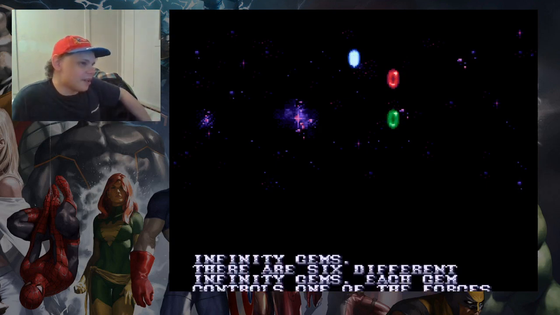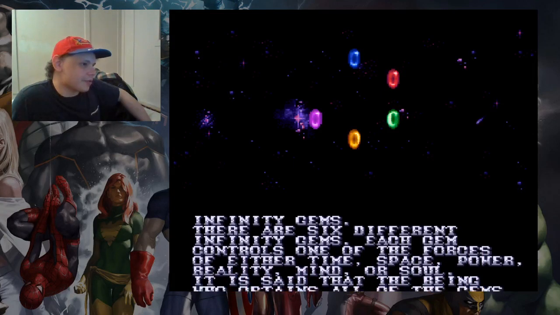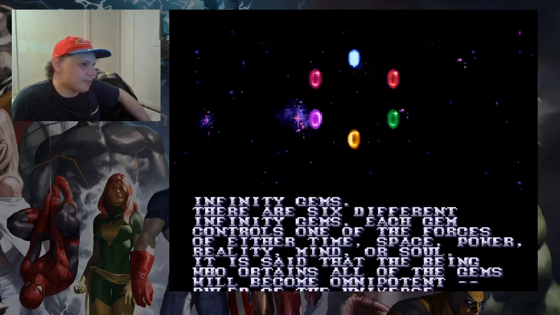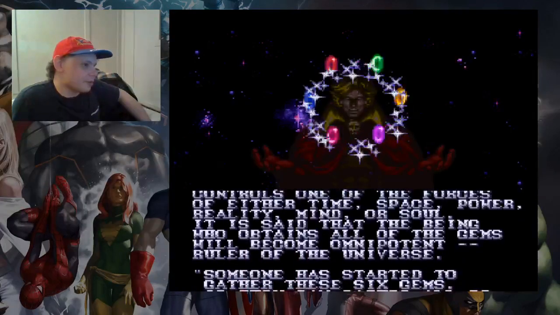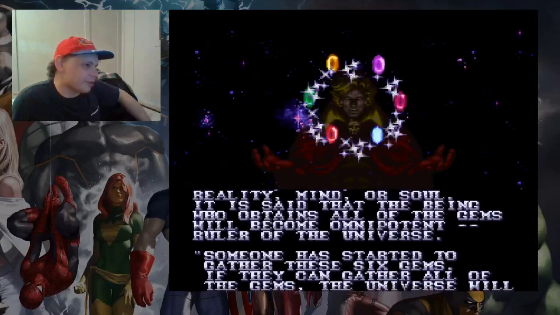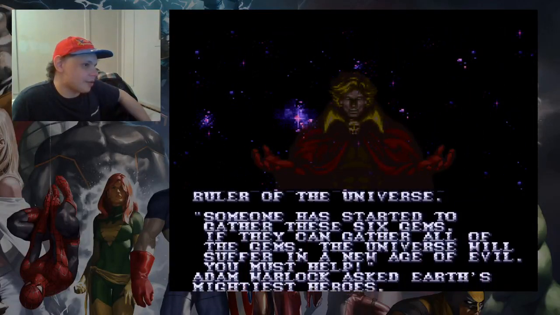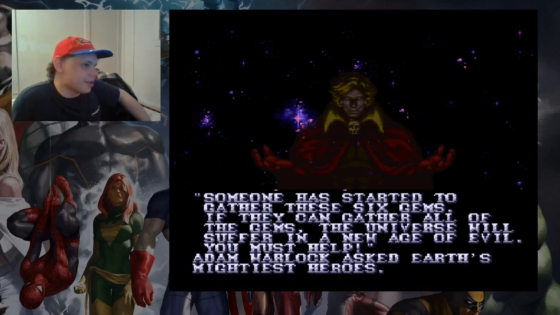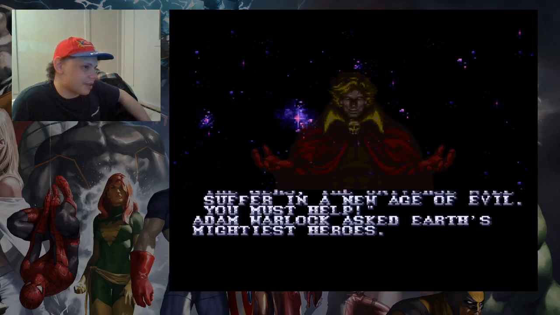Infinity gems. They are six different infinity gems. Each gem controls one of the forces of either time, space, power, reality, mind, or soul. It is said that the being who obtains all of the gems will become omnipotent ruler of the universe. Someone has started to gather these six gems. If they can gather all of the gems, the universe will suffer. In a new age of evil, you must help, Adam Warlock asked the Earth's mightiest heroes.